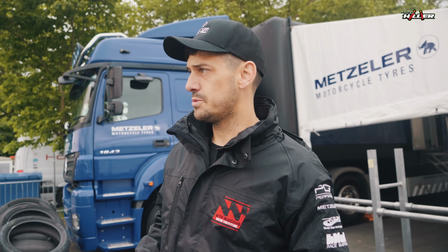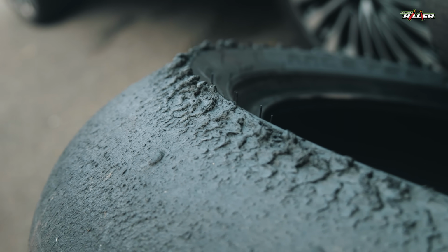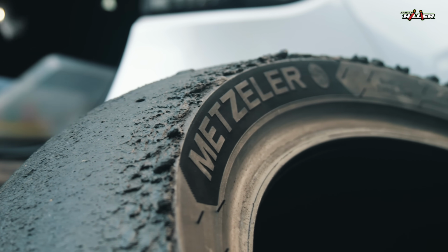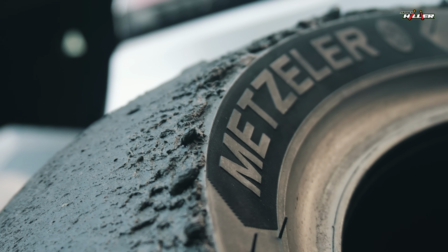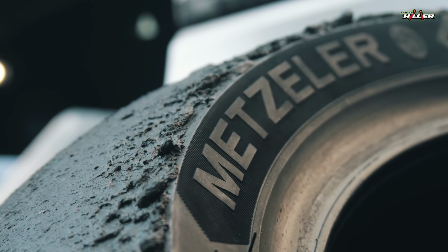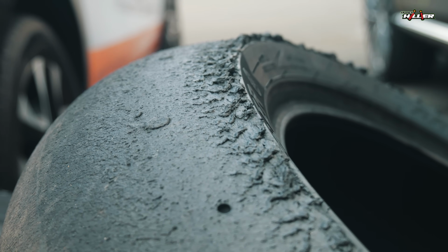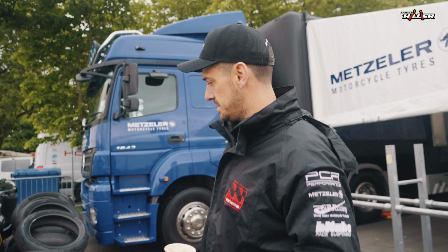We haven't really pushed that yet, because first practice was limited laps, and also first laps are always steady, so I need to know how the tyre works on three hard laps, three race pace laps ish, to understand how much grip the tyre holds for lap three, which is usually the fastest lap. It's maximum effort every lap, but often on the third lap you're chasing your pit board, you might be battling for a podium and you're trying to get everything out of it. So you don't want to get to lap three and be out of rubber and out of tyre. So it's crucial to test these things in practice week.